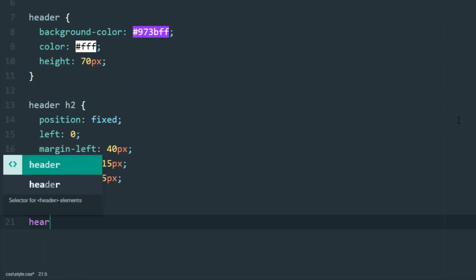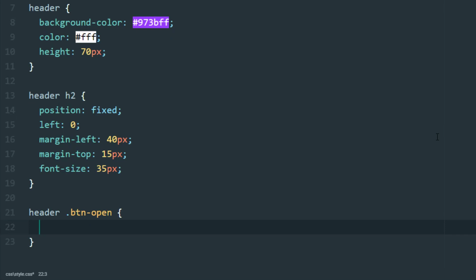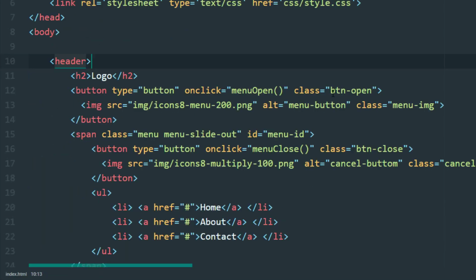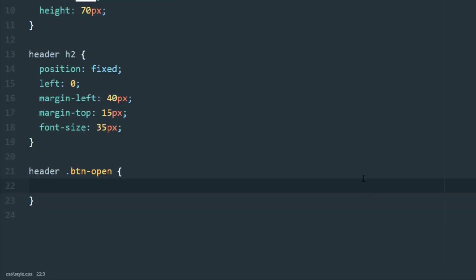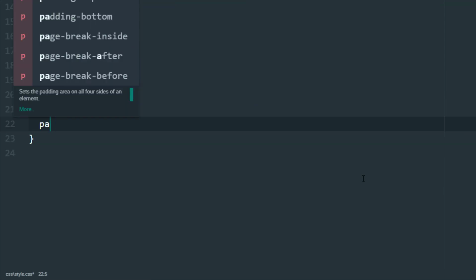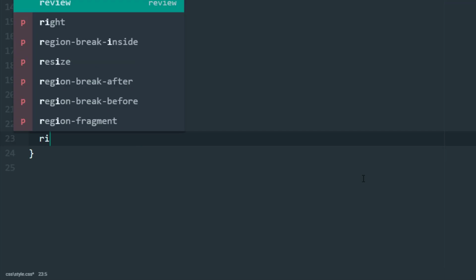Okay, now header dot btn dash open. So this is going to be applied to our first button. So now I'm going to set the position to absolute.